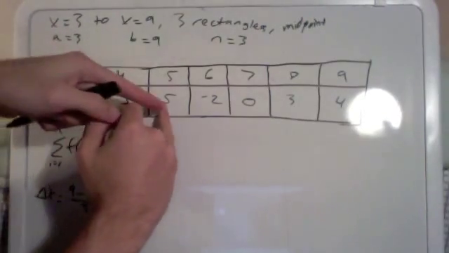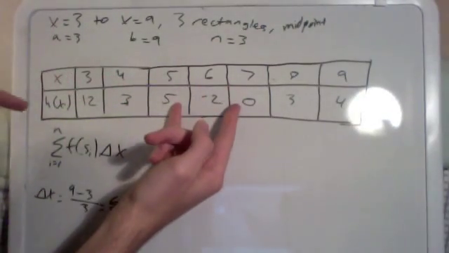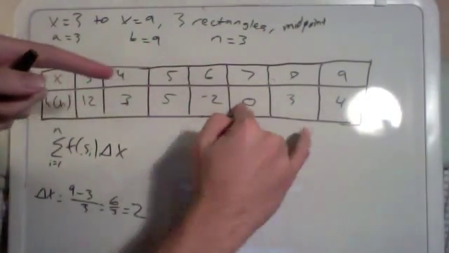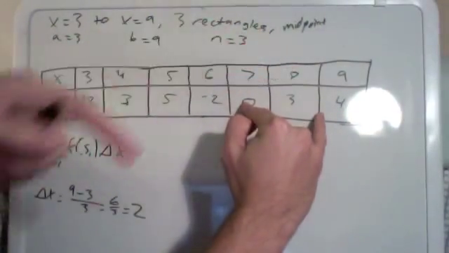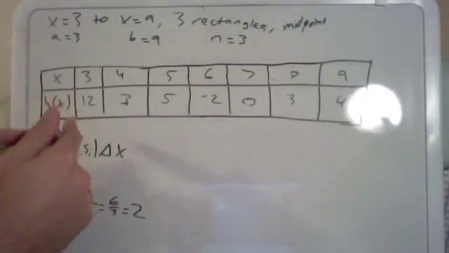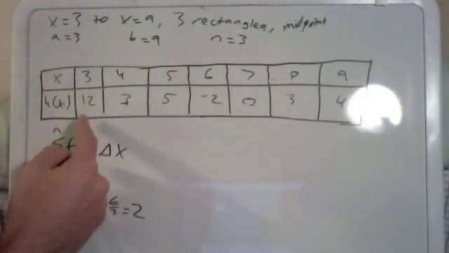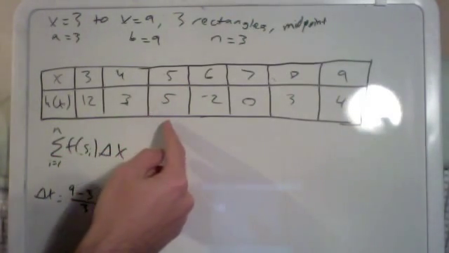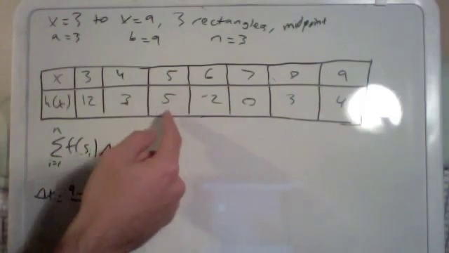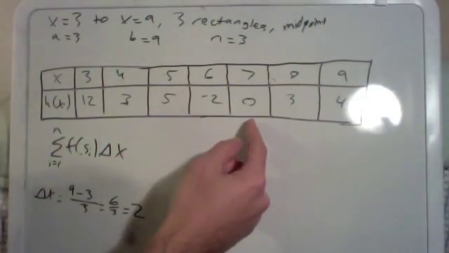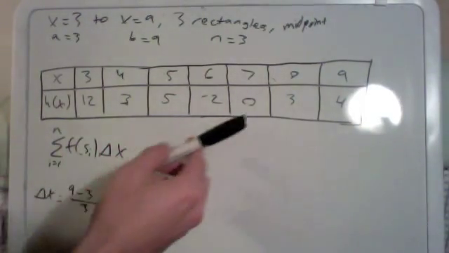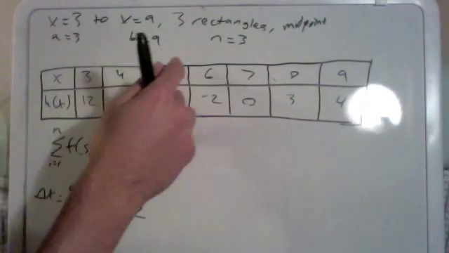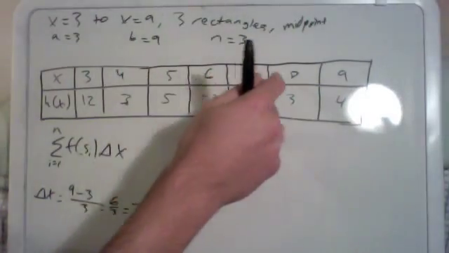So then you start here and you add another delta x, and then you find the point in the middle, which is 6, and then you go here. The midpoint is 8. So you see your rectangles are starting at 3 at A, and then at delta x plus a, or a plus delta x, and then a plus 2 delta x. And then you're finding the midpoint of the rectangle. So it's going to be 4, 6, and 8.